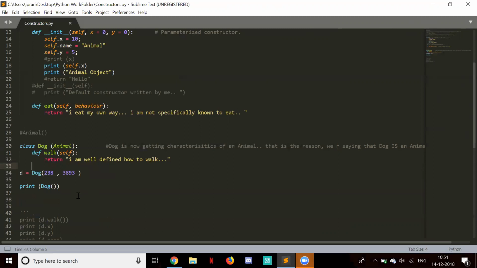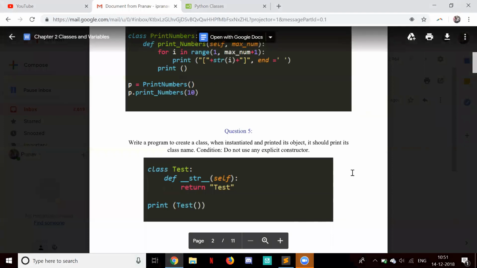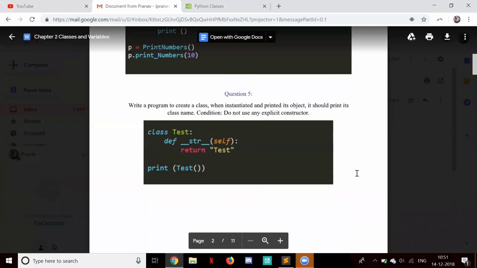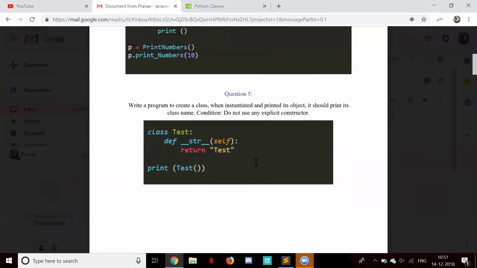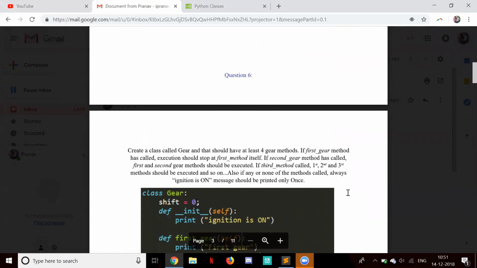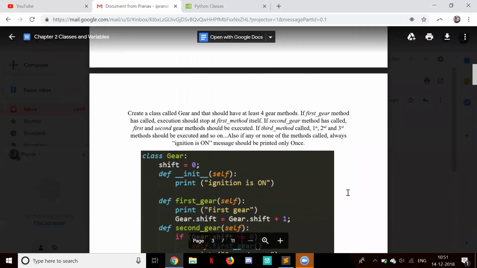All right, coming to the point and replacing it back. Because I'm overriding this method, instead of returning the object location, it is going to return whatever we say. Simple as that. Simple, two lines of code. Do not use any explicit constructor. I know people use very smart approaches, thinking about their intent, like returning the printed object in a printed way. But I said do not use any explicit constructor. This is some simple logic, and an easy one.